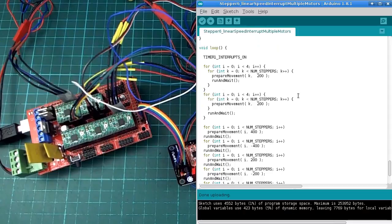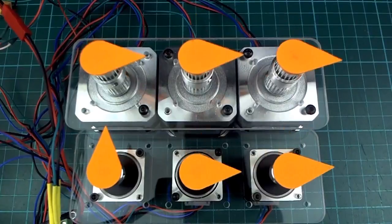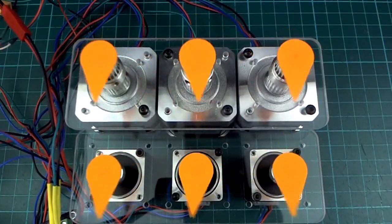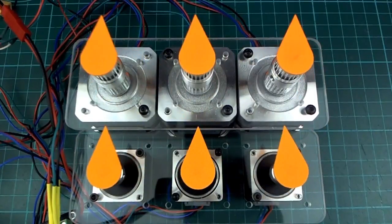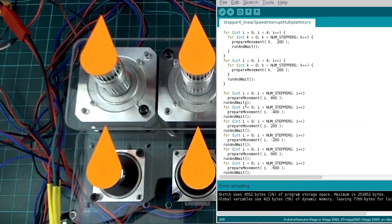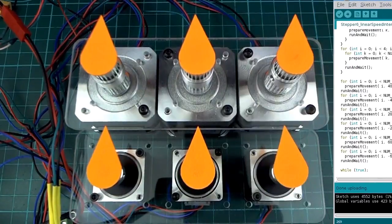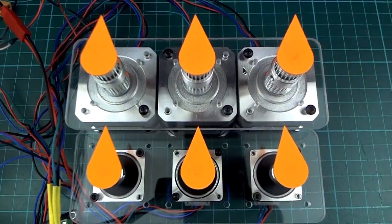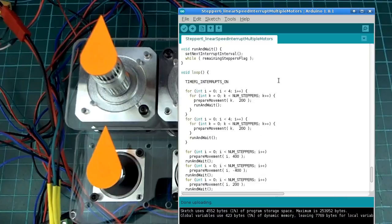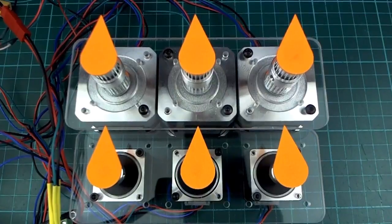And yeah, let's just skip over this. You want to look at it working, right? Yeah, let's just look at it working. So that's that whole sequence there, we can see all of this stuff just finished. So it's pretty quick. And you can see that the motors are all moving. They're not coordinated yet, but the reason they look like they're coordinated is because if we look up here, I have the same acceleration and top speed set for all of them. So it's 1050 all the way down. So let's just run that one more time.